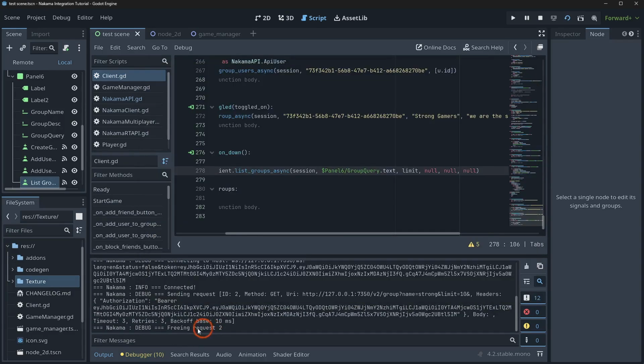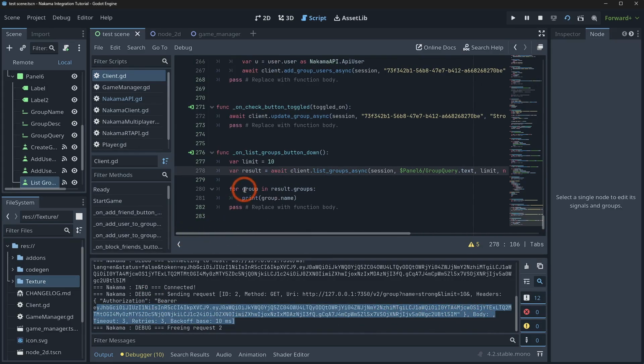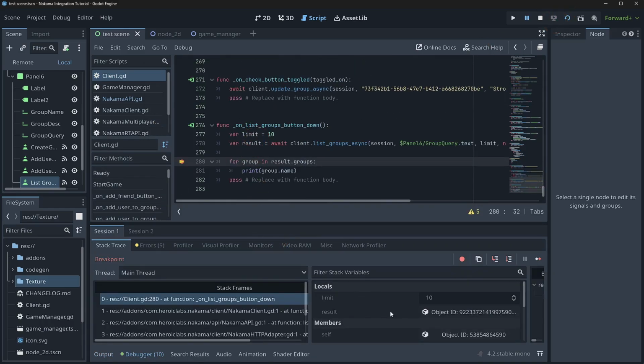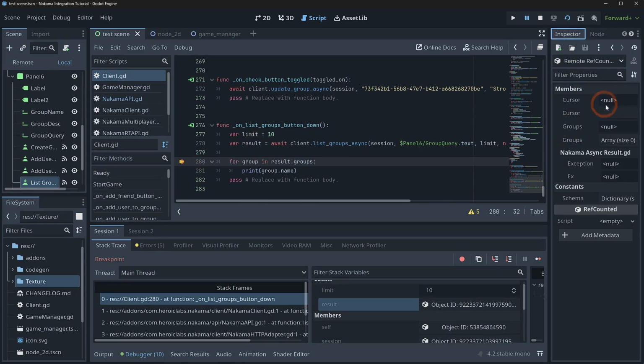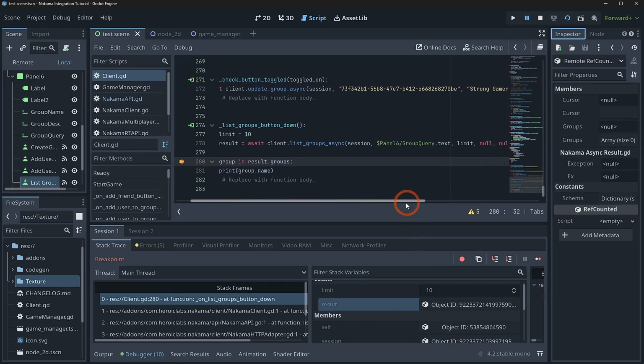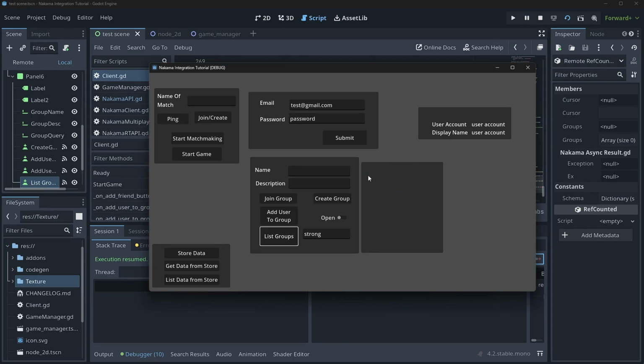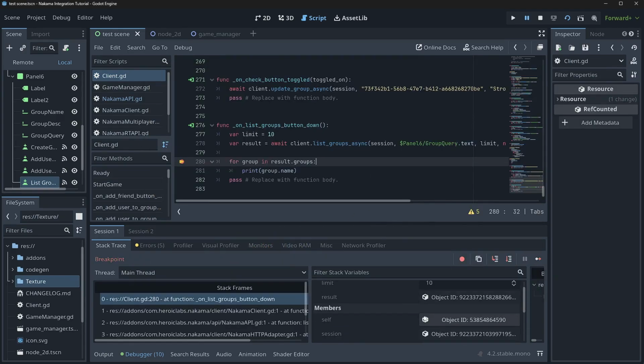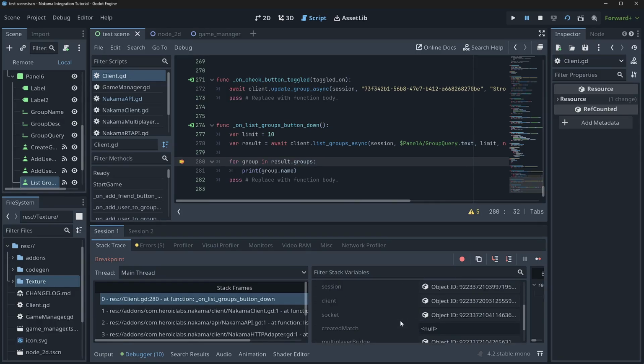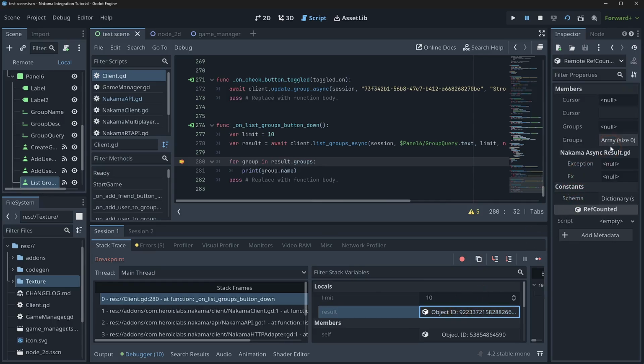So we'll hit list groups, and you will see that we get an authorization bearing right here. I don't know if that came back with really anything. So let me see what happens if I list groups. Let's see what our result comes back with after I drop a breakpoint here. And it did. It came back with nothing. So Nakama is not doing what I want it to do because, of course, it's not. Welcome to programming. Let's see what happens if I do capital S. It's probably case sensitive. So we'll come in here and we'll take a look at our result. Still got nothing back. So we'll continue through.